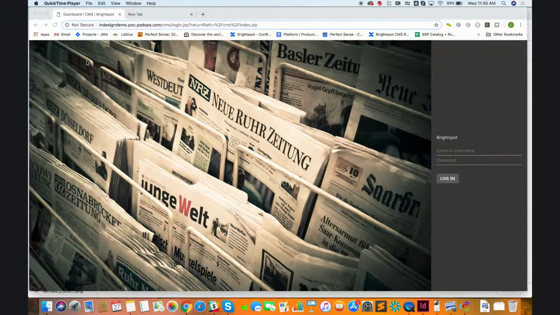In today's demo, we're covering a feature that highlights the agility and speed of the Brightspot platform and makes editors and designers' lives easier. That feature is our InDesign integration. This feature supports the digital-to-print workflow of newsrooms and allows for collaborative editing between InDesign users and Brightspot users. For this, let's open up InDesign.